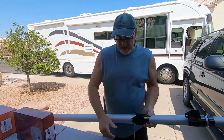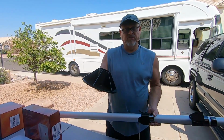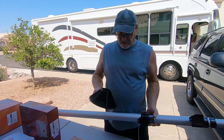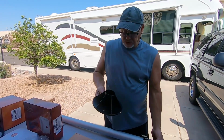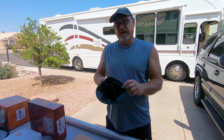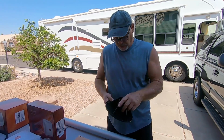The other thing the pole has is this base that goes on the very bottom of it, so it makes it very stable. You just put that into the bottom of the antenna, and even if you wanted to make it more stable, they actually included holes, so if you're out somewhere you can take a stake and stake it down, so that would really make it nice and secure.